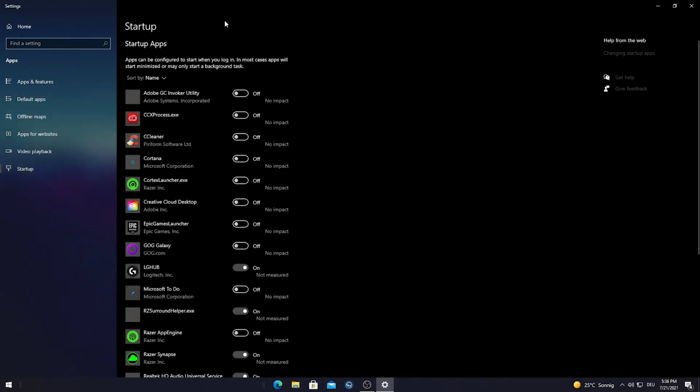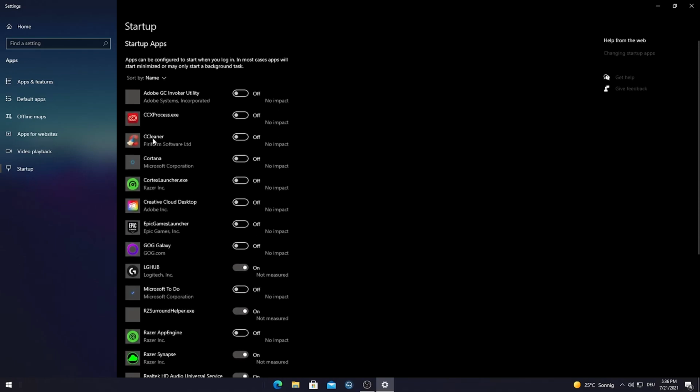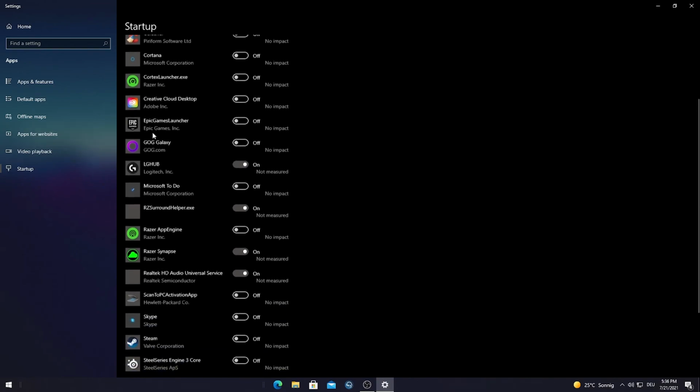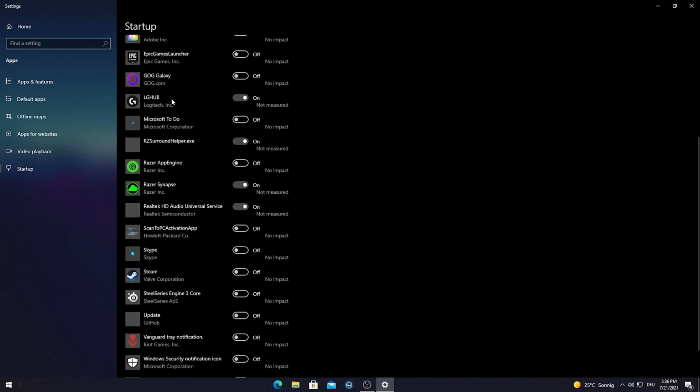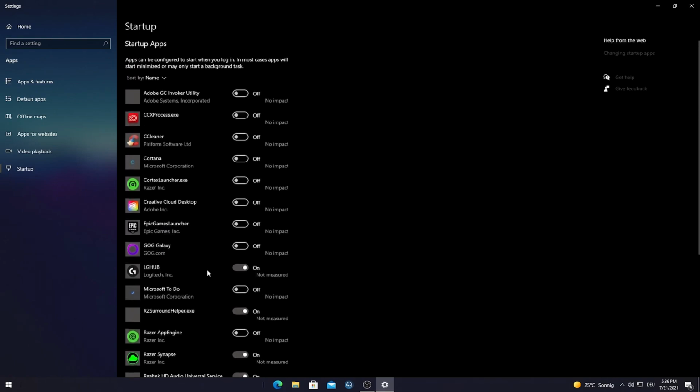And what I would also recommend is going to startup and simply making sure to disable all the programs which you don't necessarily need while launching your PC. As you can see, I've got a whole lot of stuff here, everything from Razer Cortex, Creative Cloud, my Premiere Pro, Epic Games. I disable everything here from the launch, so my PC can just start up super smooth. Everything is working super fast straight from the beginning, because it can be really frustrating if your PC is loading like 5 minutes before you can actually use it.